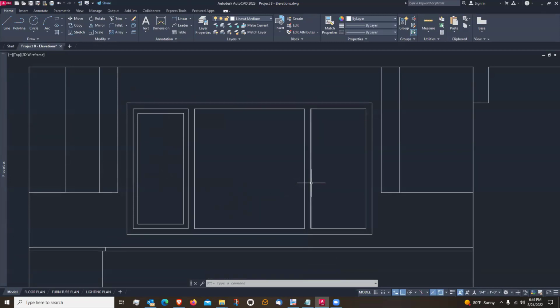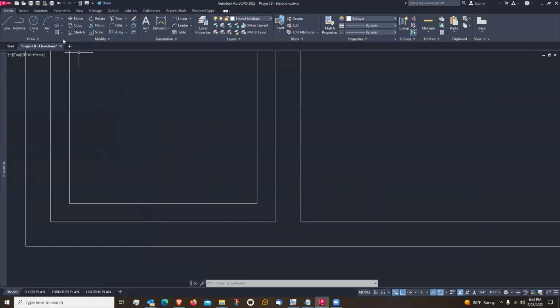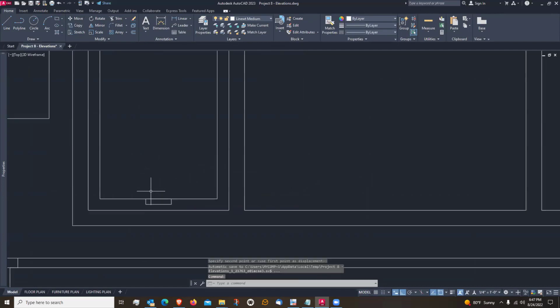When you do this one, you can offset and then trim, or you can use join to join them all together and then offset. The last thing I want to do here is put a little handle on this. This time I will use the rectangle tool, and I'm just going to use the eyeball method here. I'm going to draw a little rectangle, and then move it so that the midpoint aligns with the midpoint of that casing there.